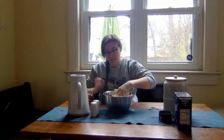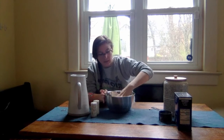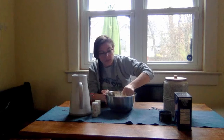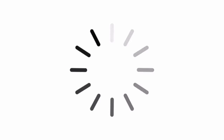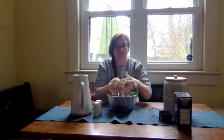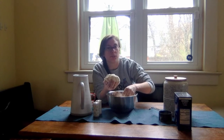The next thing you're going to do is mix this all together, and then you're going to knead the dough for 10 minutes. Kneading the dough means using your hands to press it and roll it around until all the flour and salt start to mix together. Your salt dough should start to form together and look more like dough that you can work with. If after the 10 minutes it's still kind of dry, you can add a little bit more water in, but try not to add too much.